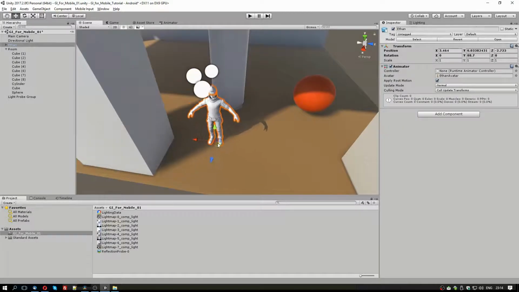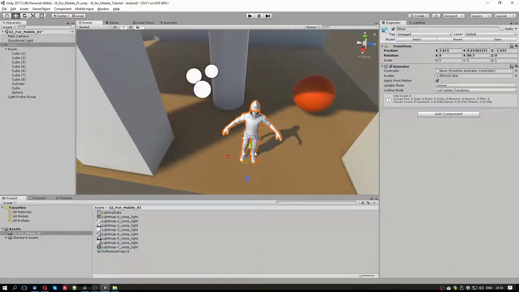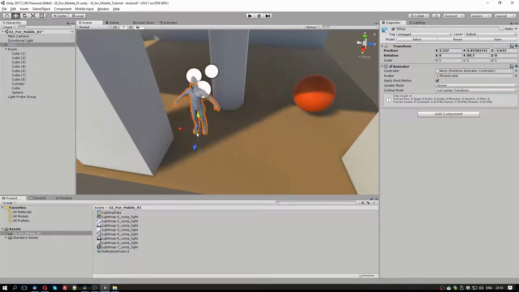What you're still not getting, of course, is a pronounced shadow on the character. That is simply not possible or not easily possible with this particular technique, no matter how many light probes you're placing. So don't even try to get a sharp shadow out of it, it won't work.